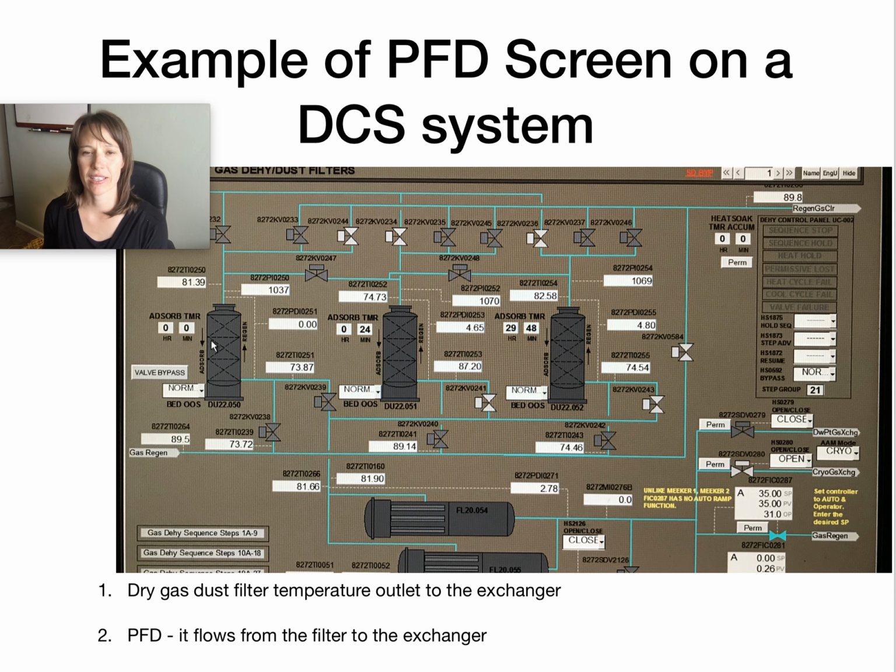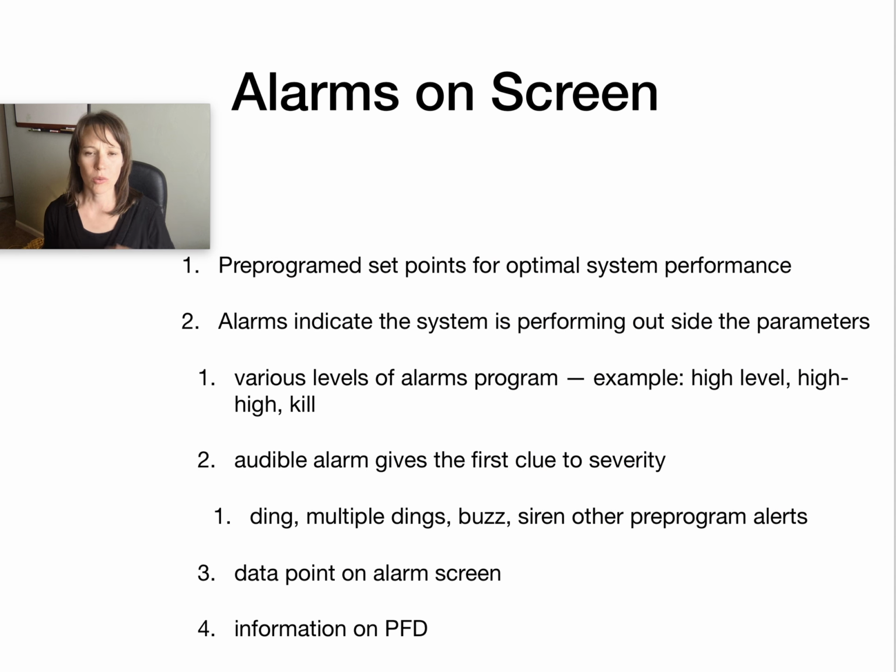Here we're looking at an example of a process flow diagram screen on a DCS system for a natural gas processing plant. I'm going to flip back and forth a little between this screen and some other parameters, but basically this is what you would be watching and showing the operations in this facility. So if we're watching the board or the monitoring screens that we've seen pictures of, these are the type of alarms that we might see as an indication of a problem.